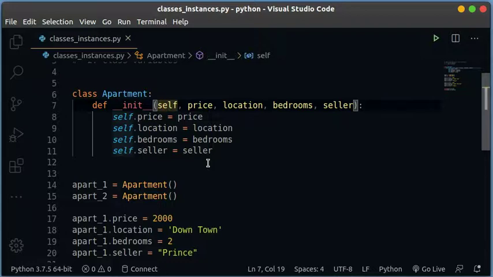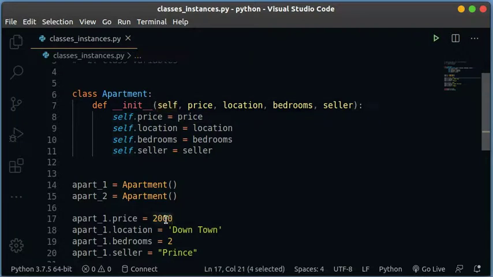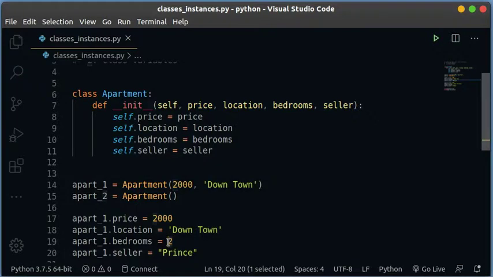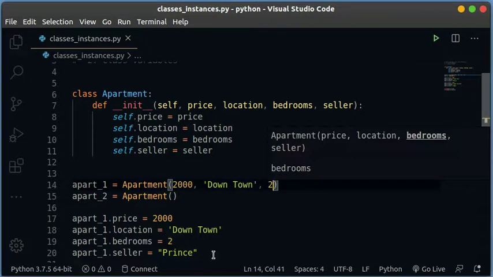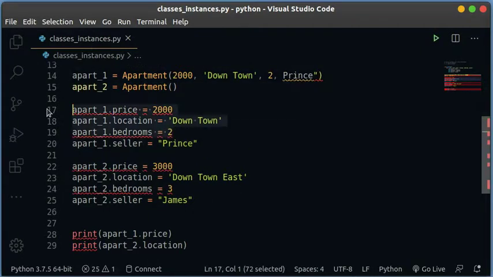To show you, let me just copy these values and paste them in. I'll explain just in a second what I've done. Copy this and paste it in here, and then copy this and paste it in here. So I can now comment out this.